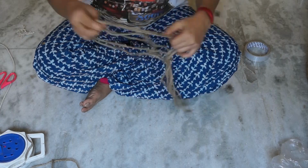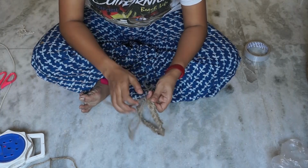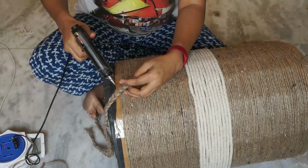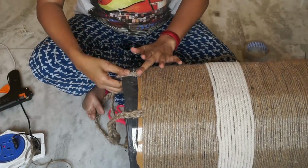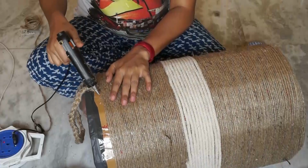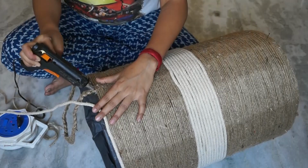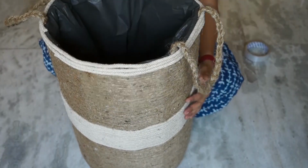To make the handle, I am making braids with the jute ropes and securing it with the glue gun. To secure the handles tightly, covering its 1 inch with ropes. Now the basket is ready.